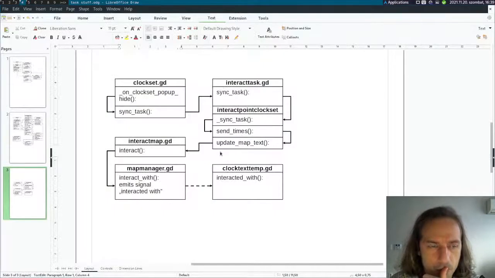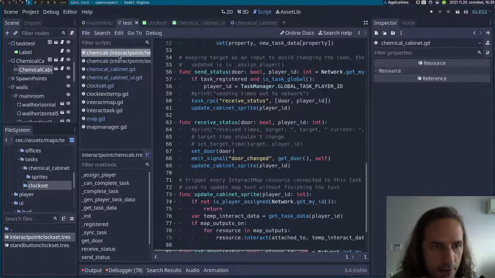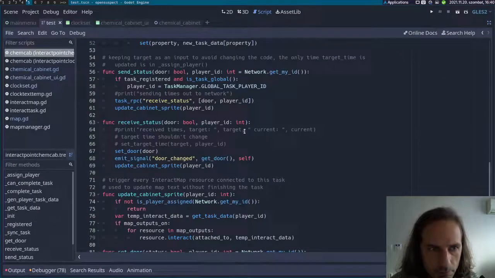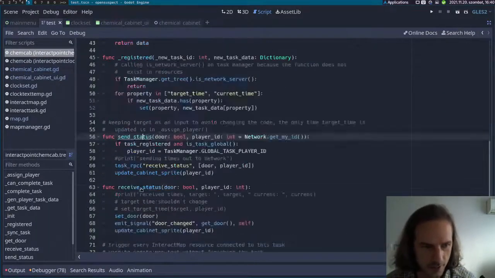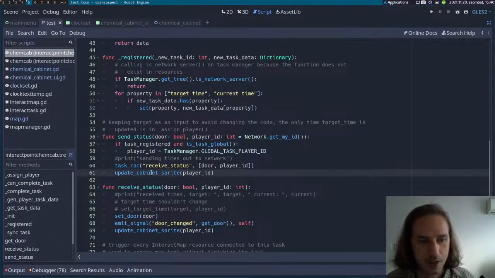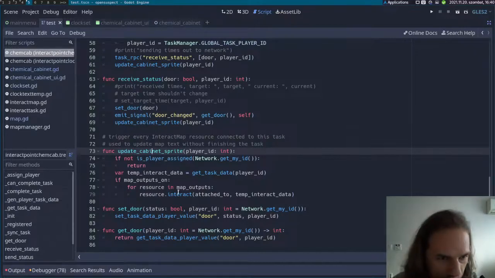So here what we do is, in the interact point clock set, which is the analog for that, we do sync task, which is going to send status, and that's going to be update cabinet sprite.